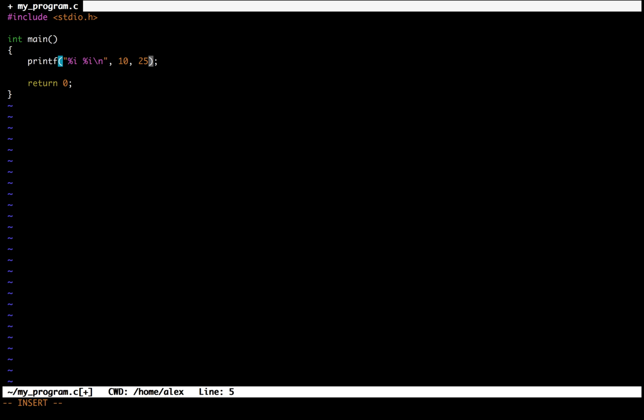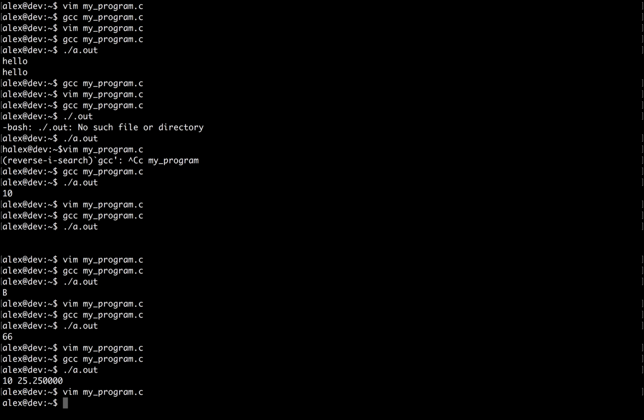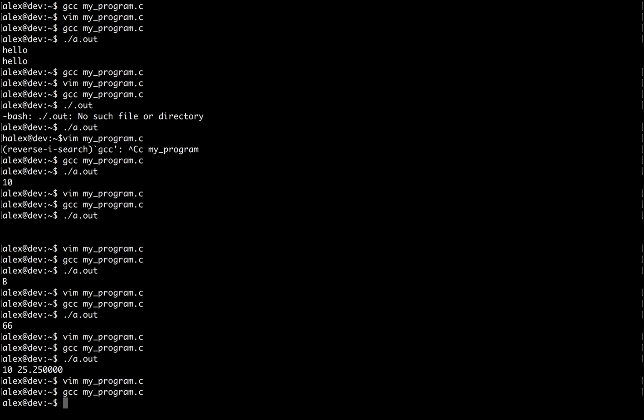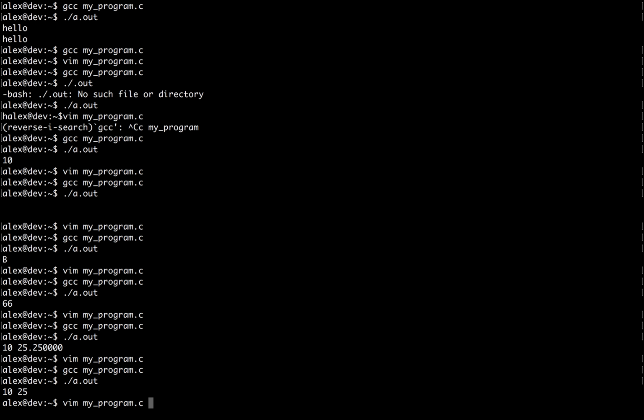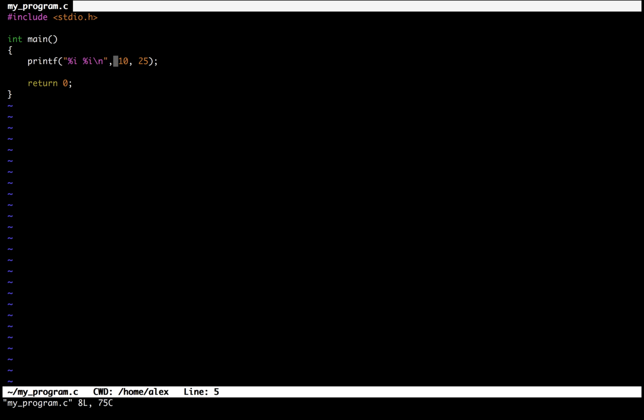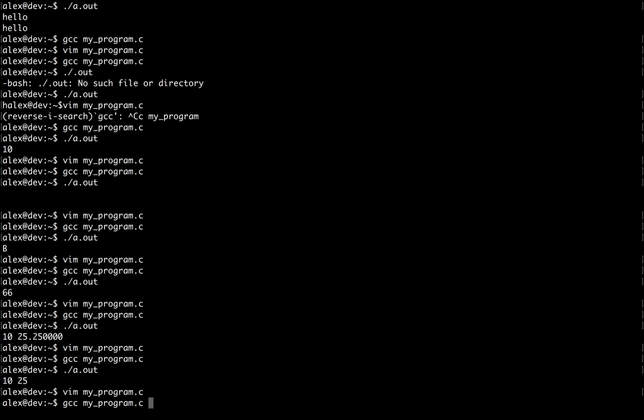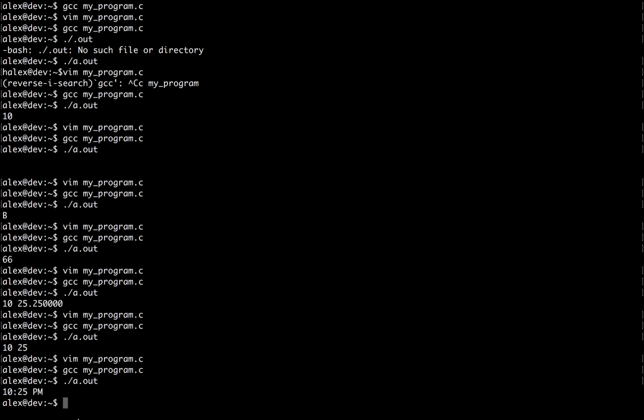So let's just change it around here. If we wanted to print 1025, we could do something like this. If we wanted to format that like a time or something, we could say 10:25 p.m. It prints nice like that. So the whole point of printf is to take the data that's stored by the computer and print it out to the console or terminal in a way that can be read by you, the user of the program, and by the developer too.